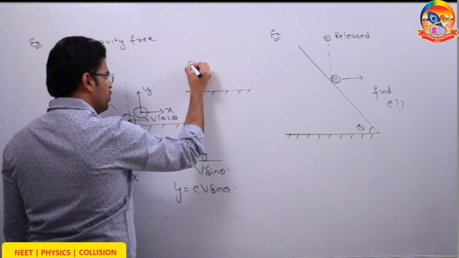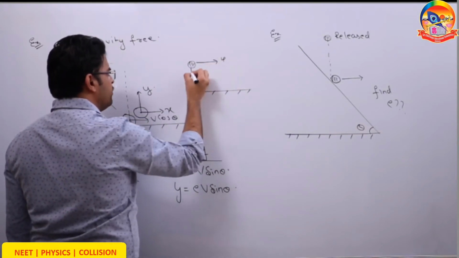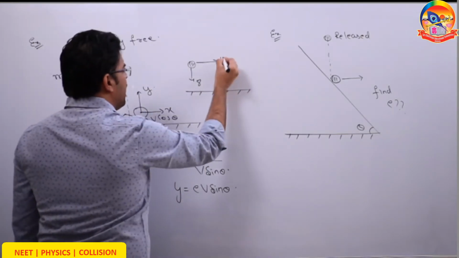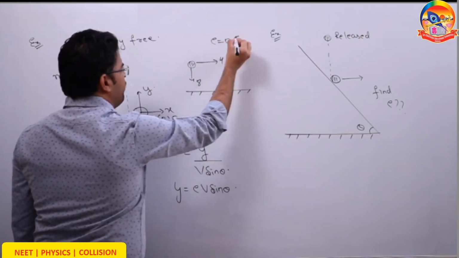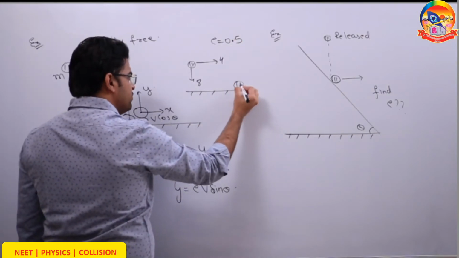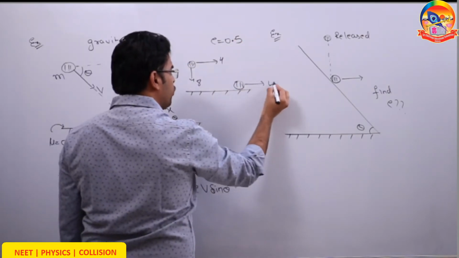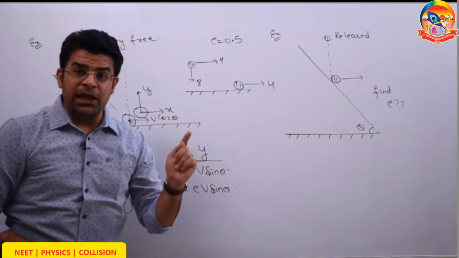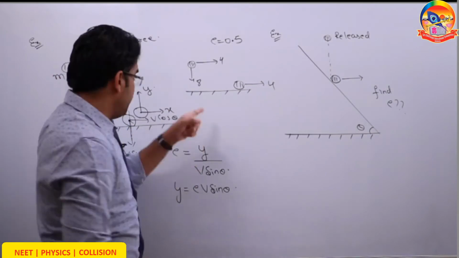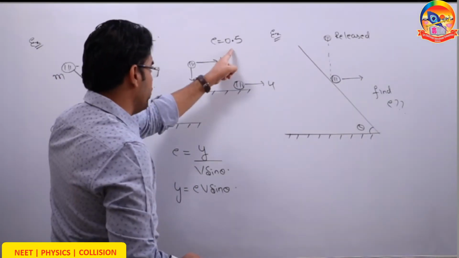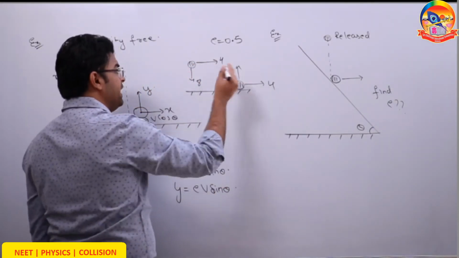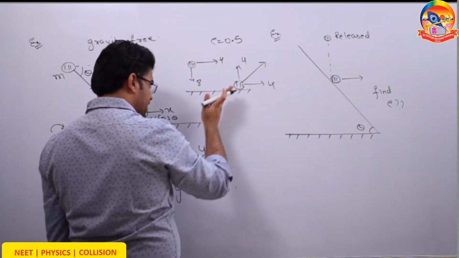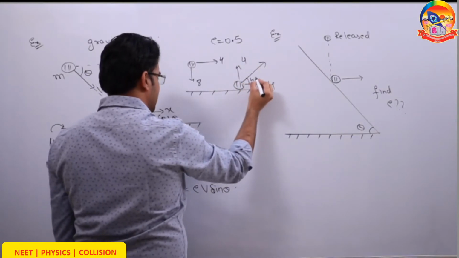What I tell students to visualize from here, let's say there is a horizontal surface, and just before collision, a ball has got horizontal velocity 4, vertical velocity 8. And let's say the coefficient of restitution is 0.5. So after collision, the horizontal velocity will be the same because there is no force in this direction during collision. But the vertical velocity will be E times the velocity of approach. Velocity of approach is 8. E is 0.5. So the vertical velocity has to be 4. So this ball will go with a net velocity of 4 root 2 just after collision at an angle of 45 degrees.